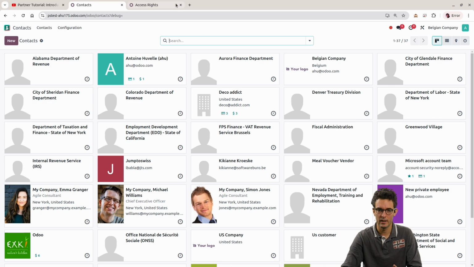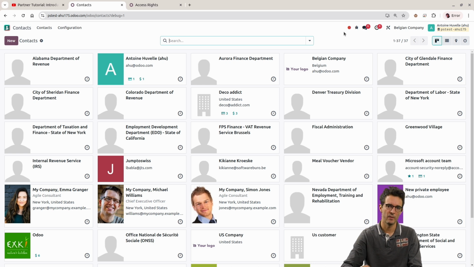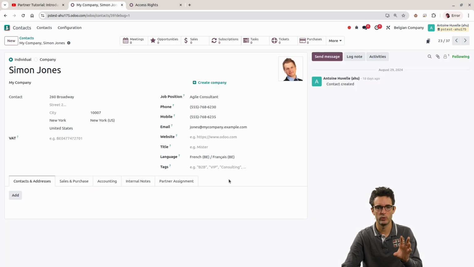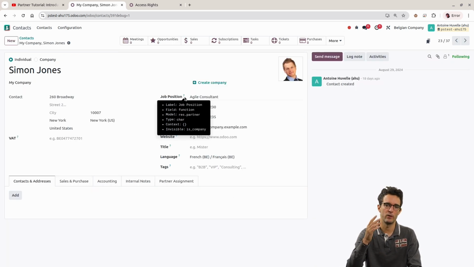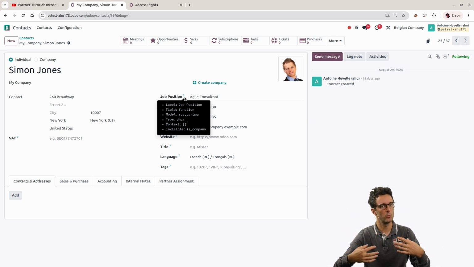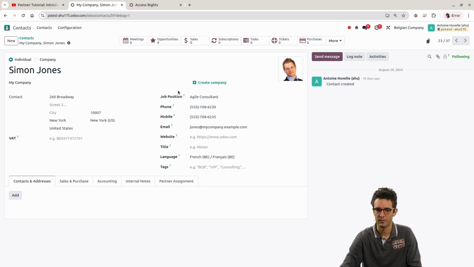Technically speaking, I'm going to directly dive here into the debug mode. Most of the video we will need it anyway, so I know it's maybe sometimes problematic when we have the debug mode, because very often we stop the cursor on a field and then you see that black pop-up, but we are going to use it anyway, so I will stay in debug mode for this presentation.